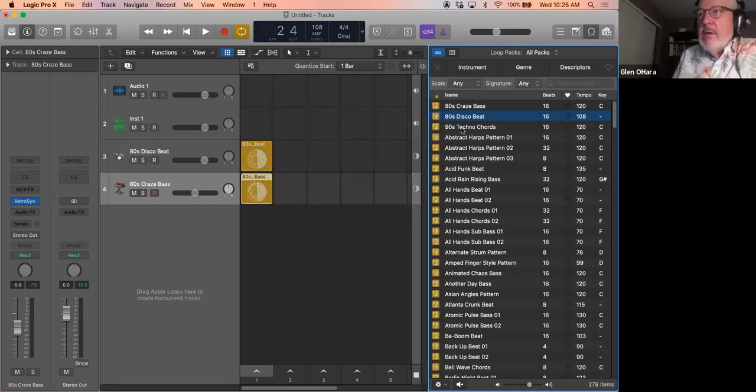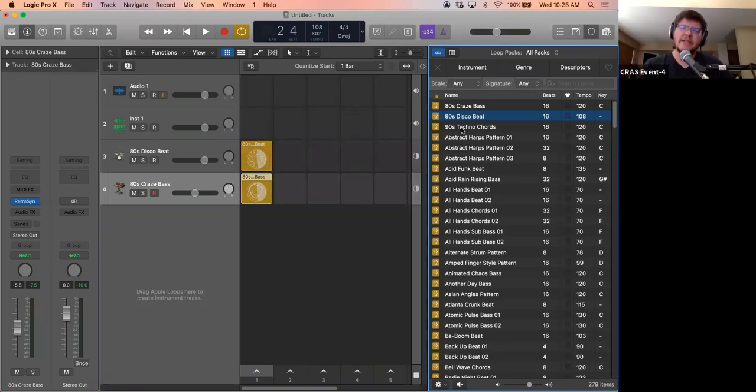Yeah, but the cool thing is with Flex Audio, you guys can all see this over here. I actually had two different things at two different tempos. The drums were 108. I brought those in first. Our global tempo conformed. And then I brought in a bass line that was 120, and it actually time stretches it and quantizes it to be properly in time. So this is very much like warp mode in Ableton, so they're definitely competing quite a bit.